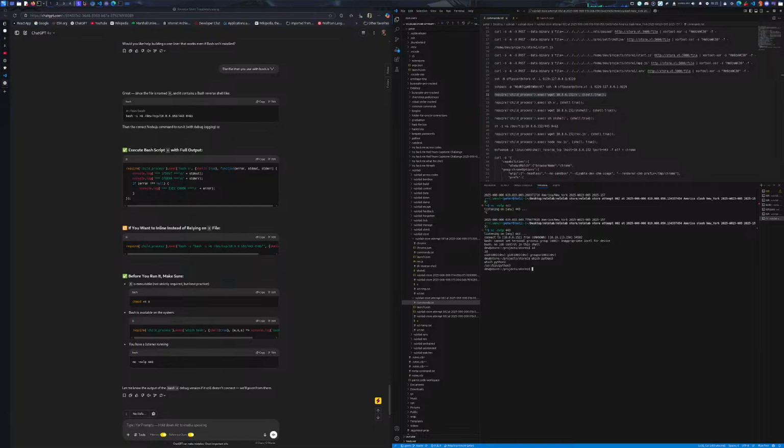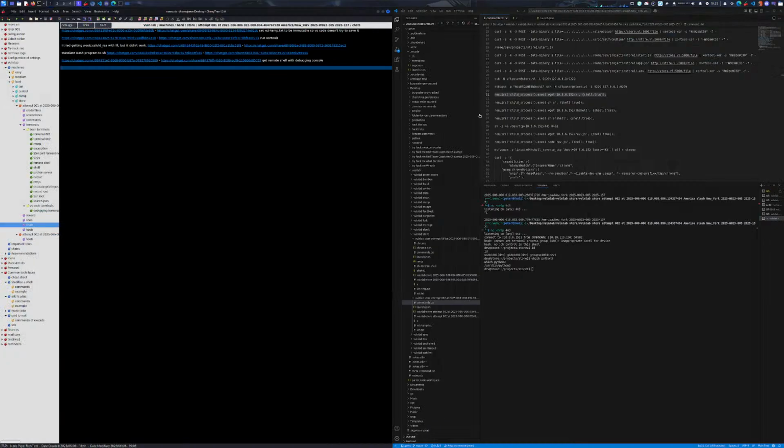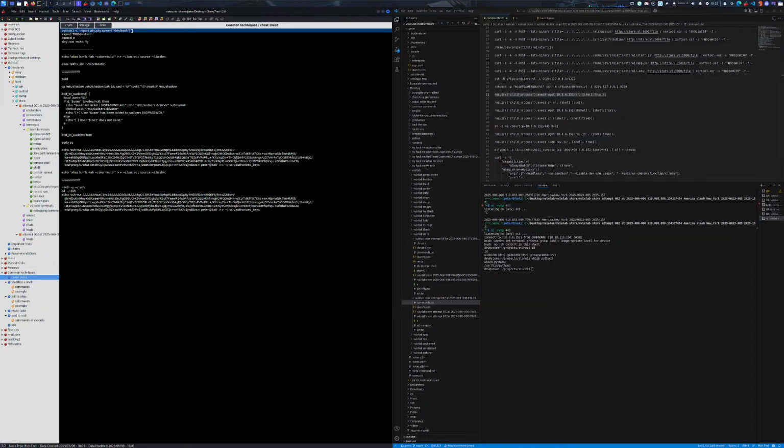So we need to stabilize the shell. Maybe cheat sheet. Background it. And we can see that that's working.